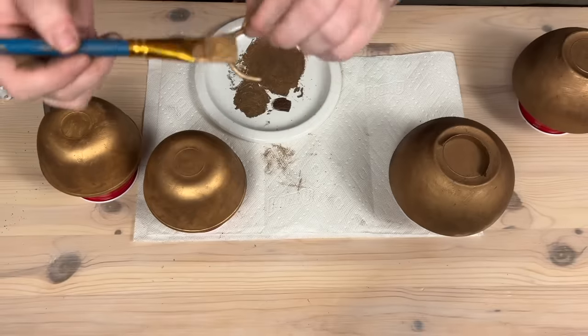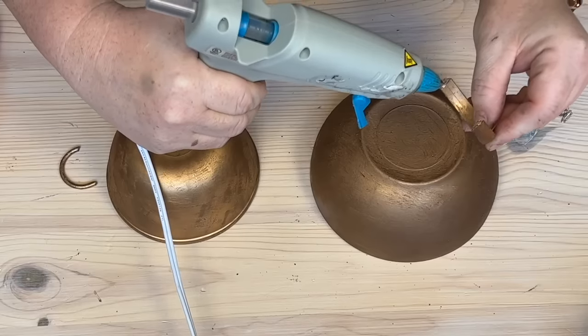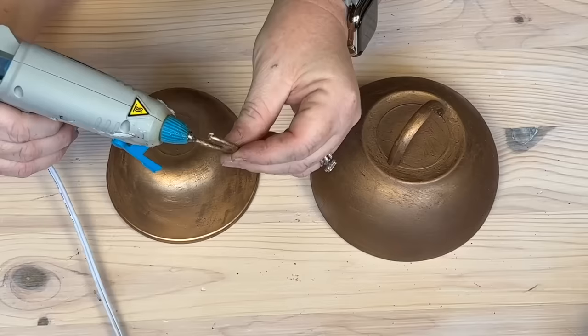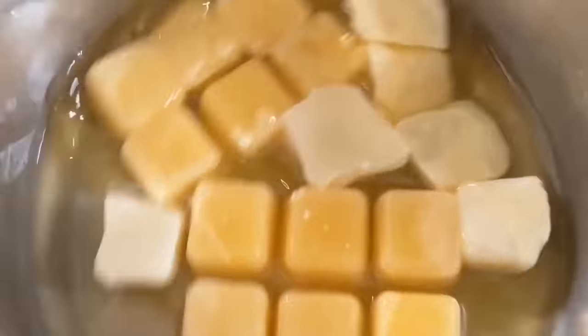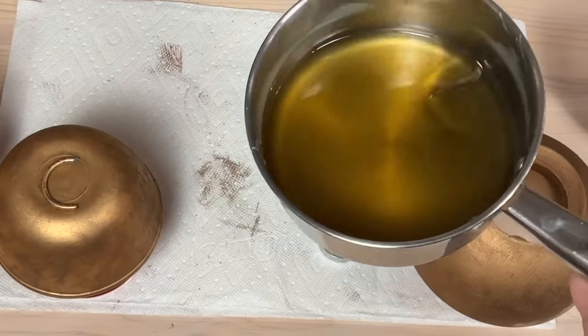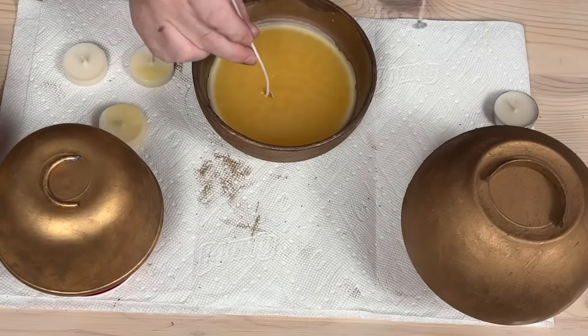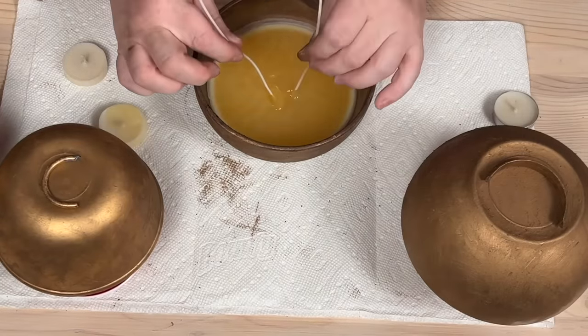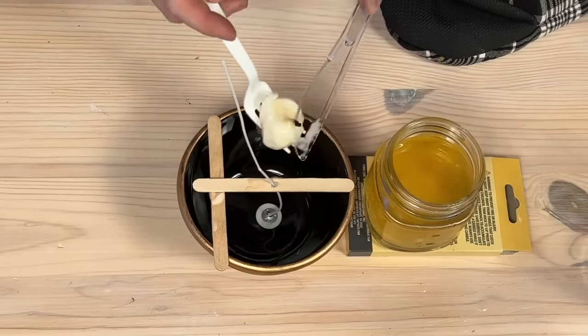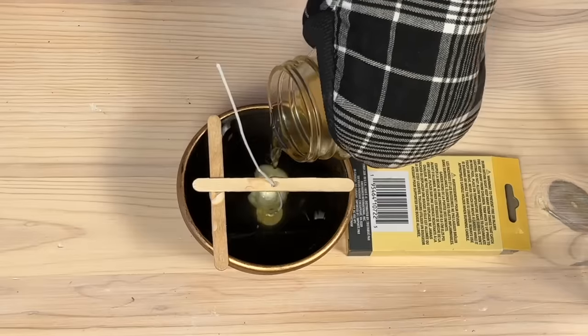I cut the ring off the pacifier and snapped a small piece of the shower curtain ring off and glued them. Here I used wax cubes, melted them down, and then you pour that into the bowl. For your wicks you can get a kit off of Amazon and use the popsicle sticks with the hole to help make sure that your wicks stand up straight.